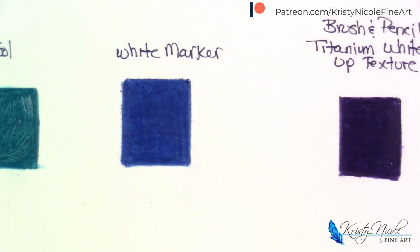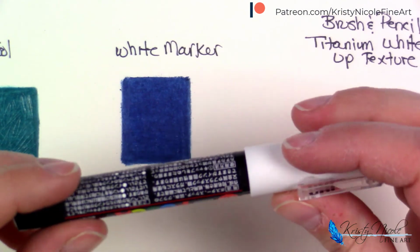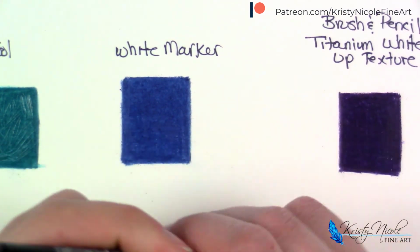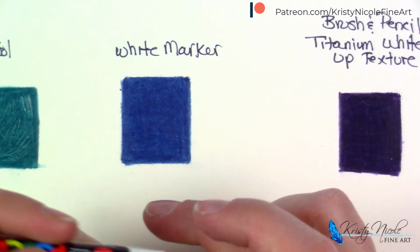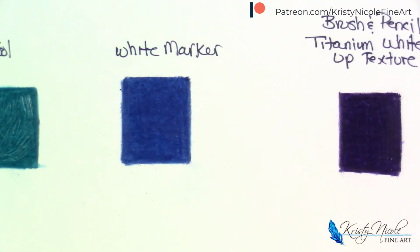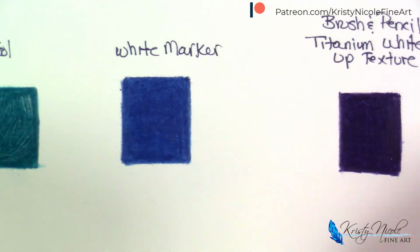All right, white marker. My preferred white marker is the Uniposca fine point marker. You can get them on Amazon. That's where I got mine. Now these you do have to shake before you use, and then you definitely want to make sure you test out on a piece of paper before on a different surface, because if you press down on this too much, then a blob of the ink will come out.